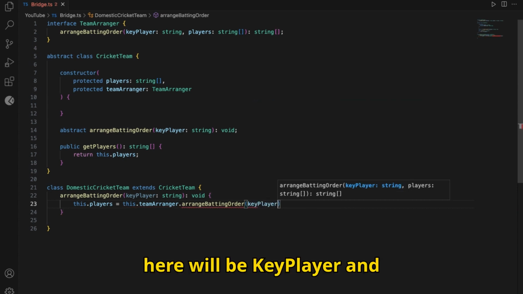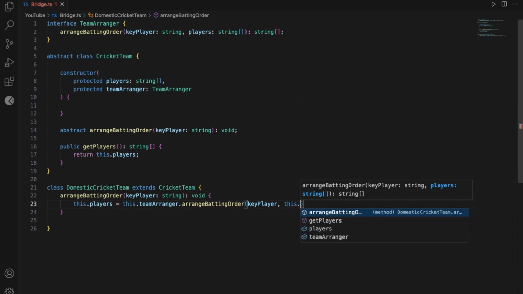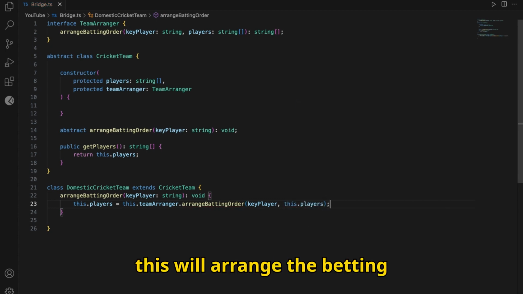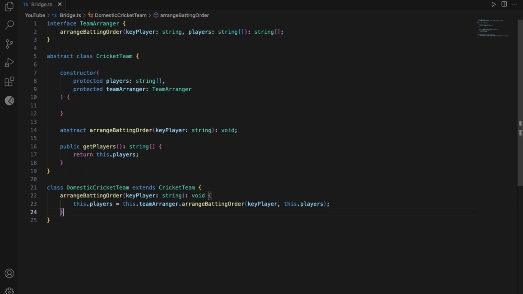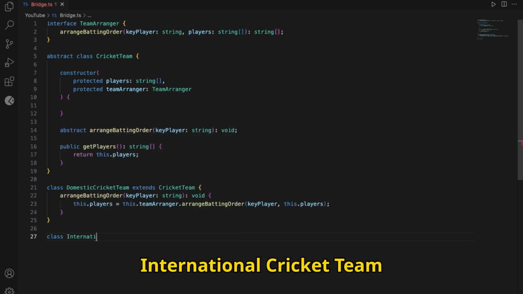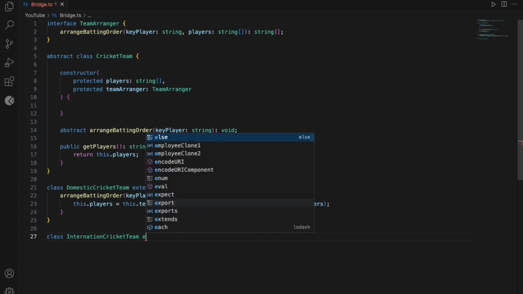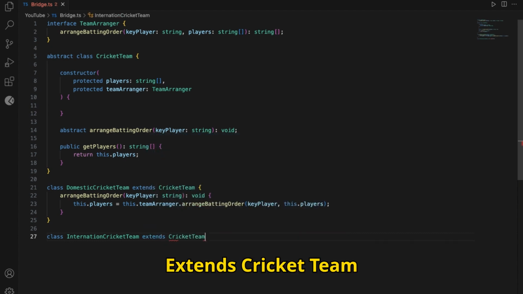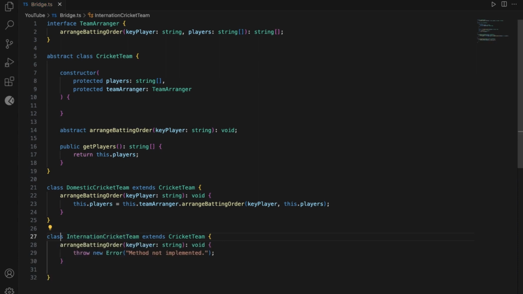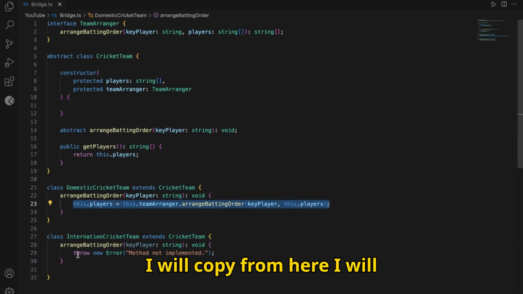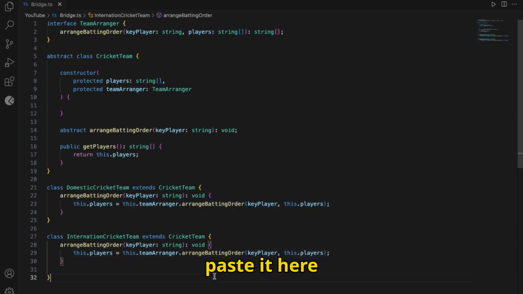Here will be key player and then this dot players. This will arrange the batting order. And let's say class international cricket team extends cricket team. So here we will do basically the same thing. I will copy from here and paste it here.